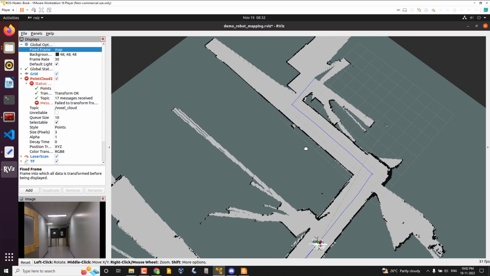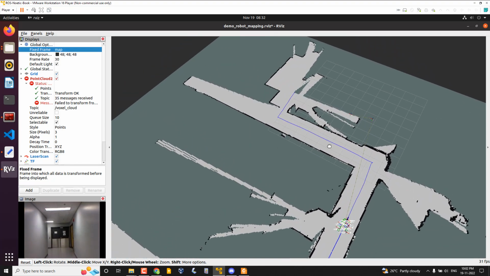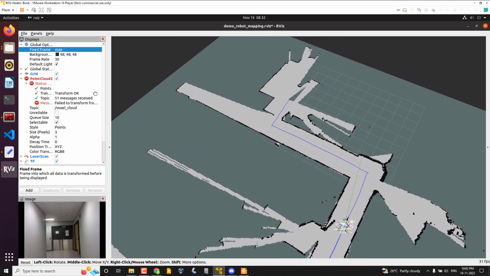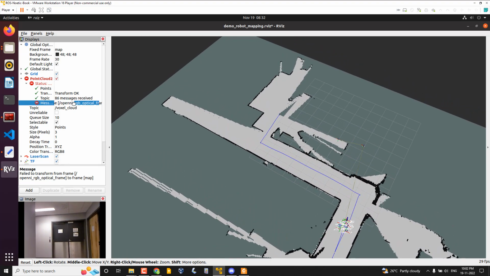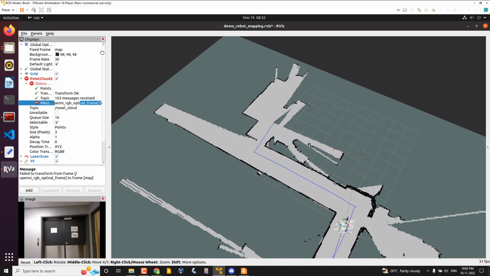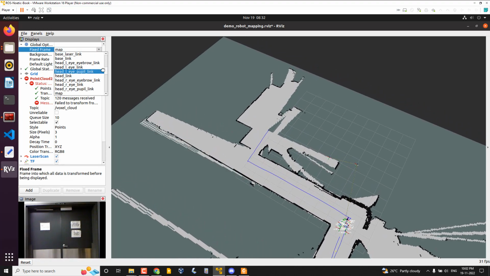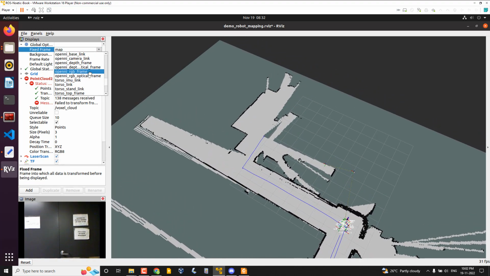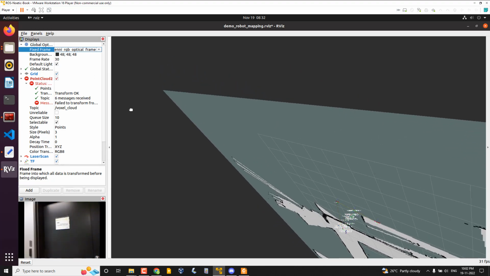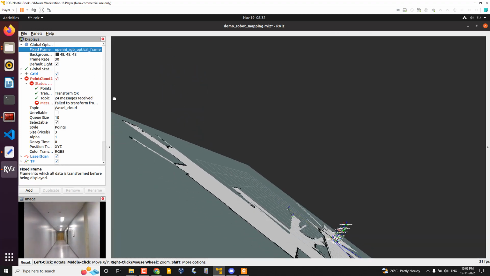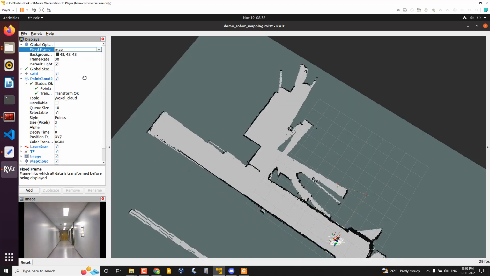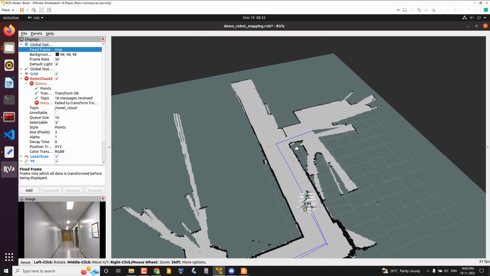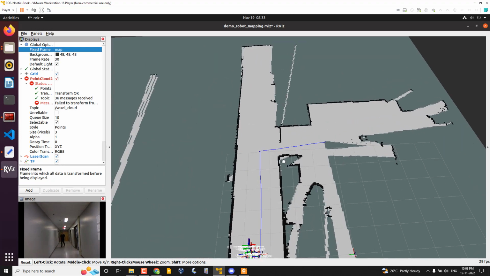What is happening is that this point cloud actually requires a transform from the OpenNI RGB optical frame. But that is not there. Let me see. Yeah, that is not publishing or something. I think there is a TF issue, so we can only visualize the 2D map.